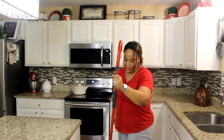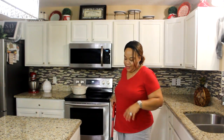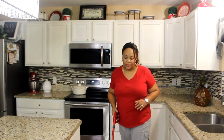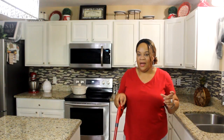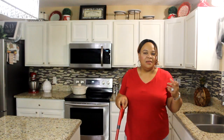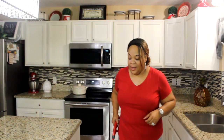Just like so. I'm using my old cedar mop. I can refill it with cleaner of my choice, which I love, and I just use the basic vinegar and hot water. Also another tip, I pre-treat if I have a few spots on my floor. I go around prior to mopping and use vinegar and water as well, so it'll loosen it up a bit, and then mop. That's it.